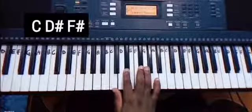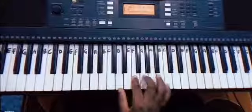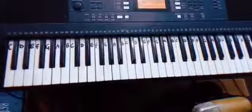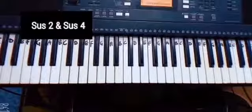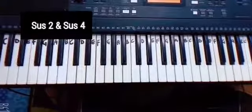Then let's have D diminished. 1, 2, 3, then 1, 2, 3. All right, suspended chords. Like I said, there are two types of suspended chords for the basic class of chords. The suspended 2 and the suspended 4, or sus2 and sus4.